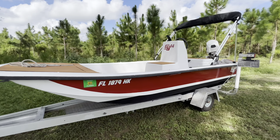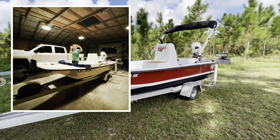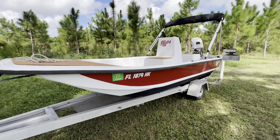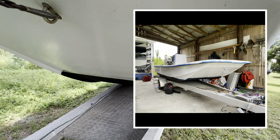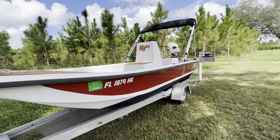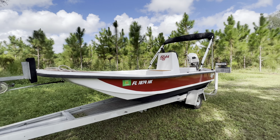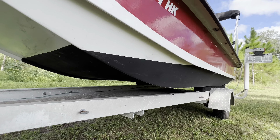I'll try to include a picture of what it looked like before I started working on it. As soon as I got it from my dad, I cleaned it really well — pressure washed it and scrubbed it down good. I repainted it with some Rustoleum marine paint I got from Lowe's. It's pretty good stuff, no real complaints. It's pretty slick and it's been holding up well. My boat stays under shelter when I'm not using it.